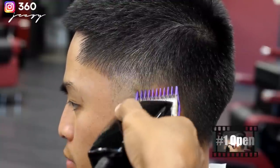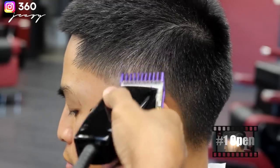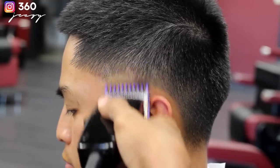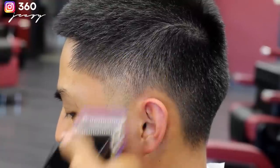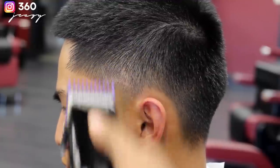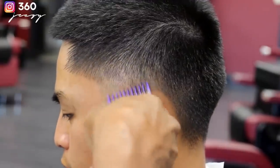Next guideline is the one open with the lever down. Basically, in layman's terms, you wanna use your corners, all right? You don't wanna use the whole full blade. You wanna use every corner that you can use, like the left corner or the right corner. When you're hitting the left side, use the left corner. When you're hitting the right side, use the right corner.